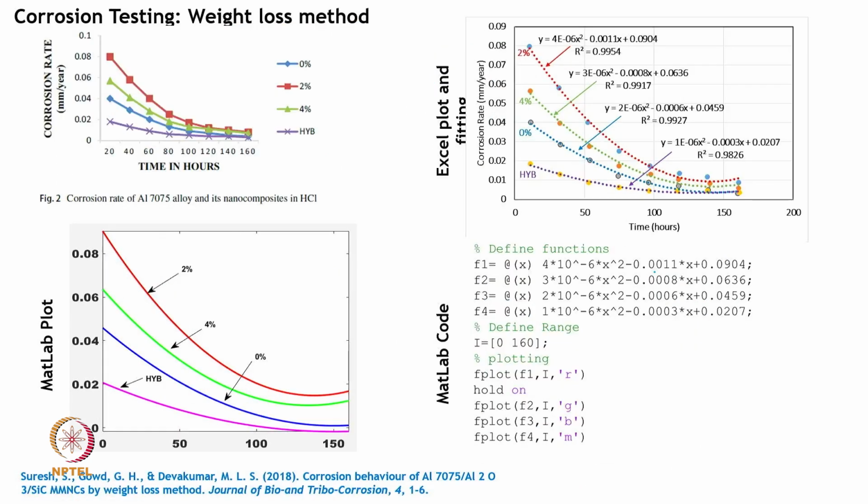So, this is H2SO4. Now, we are coming to the second one, that is the HCl. As you see, the HCl is less harmful, and again we are getting a good correlation for that also, 0.9954, almost a very good correlation, and we are able to reproduce the same thing in MATLAB. So, whatever we are getting from literature, a similar relation or similar kind of curve we are able to reproduce here.